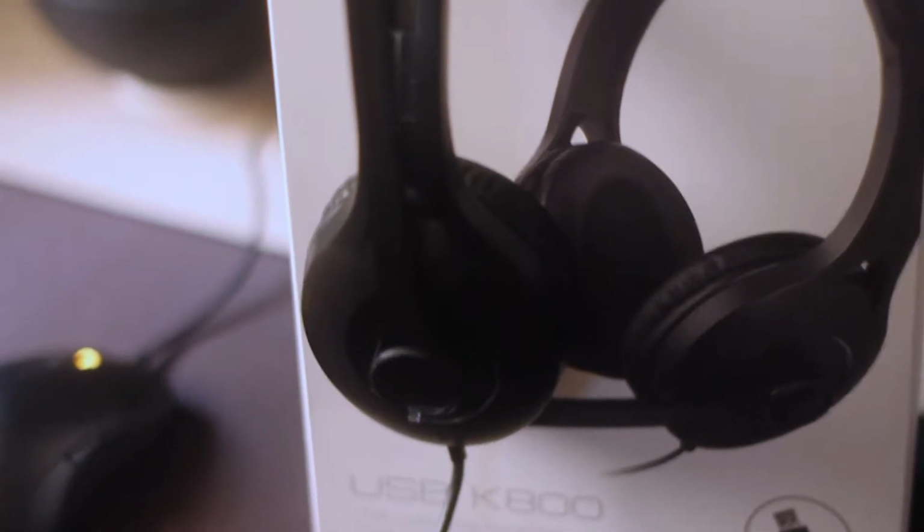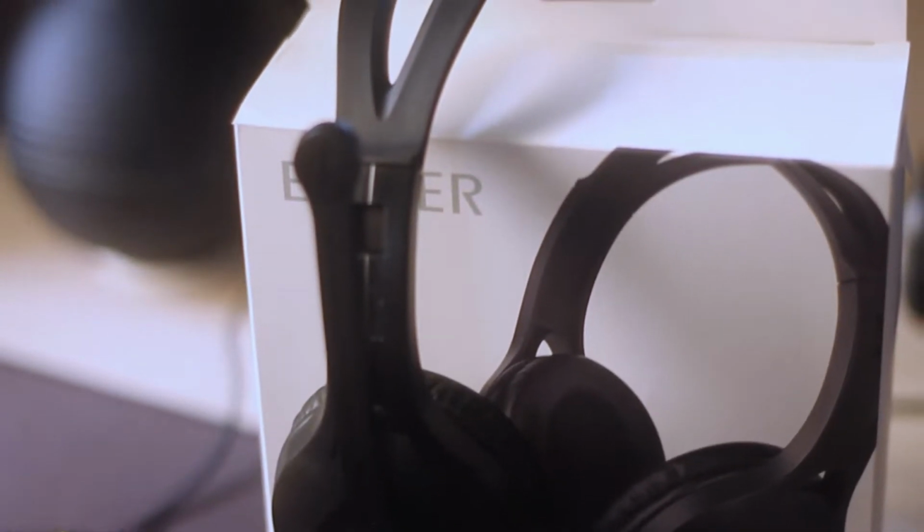So today we are going to review a budget headphone, the Edifier K800. We are going to compare it with my Arctis 7 Steel Series headphone, and we will try the mic, the performance, and the build of the headphone, and discuss if it is good for gaming or just for personal, casual use. So yeah, the K800 is made for online education.